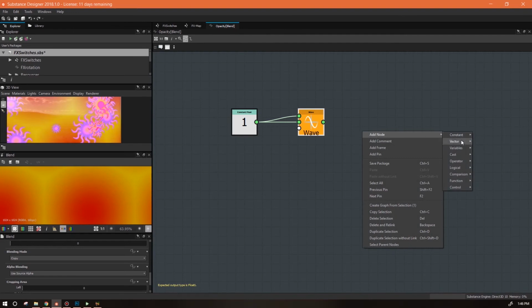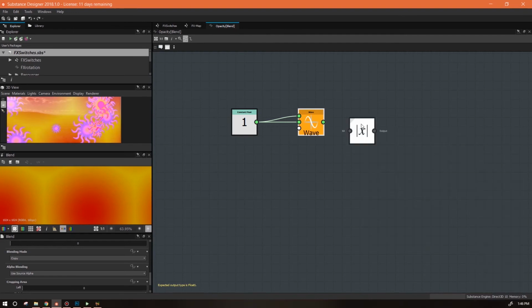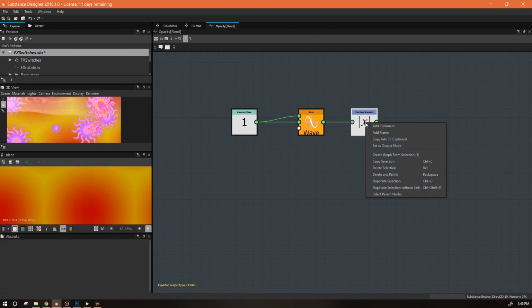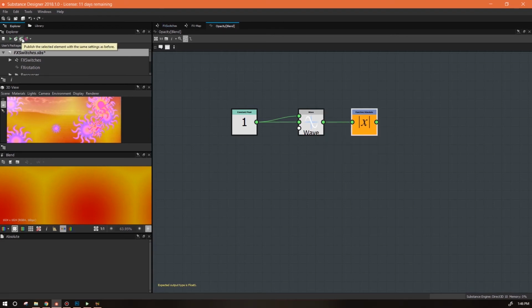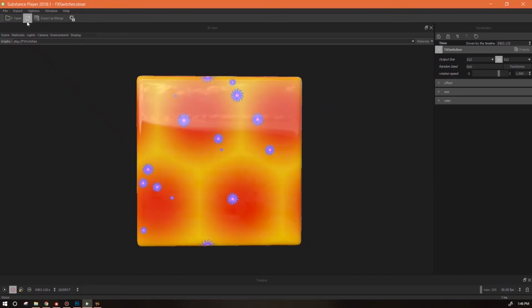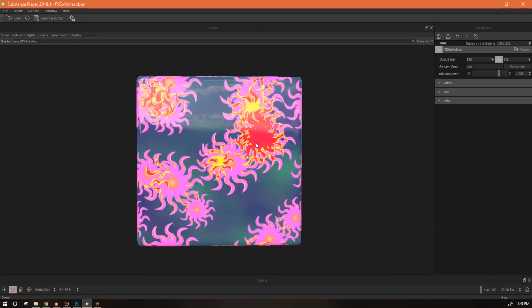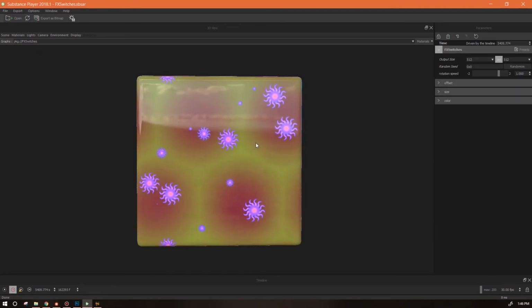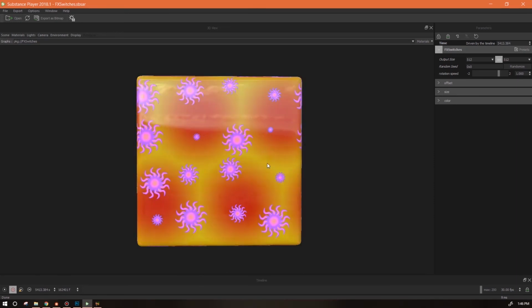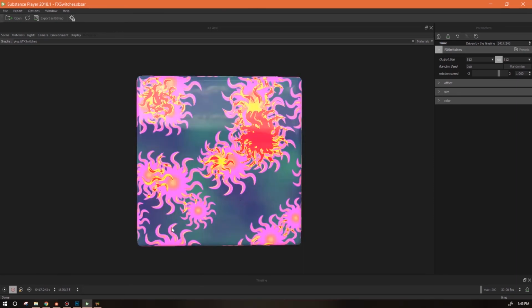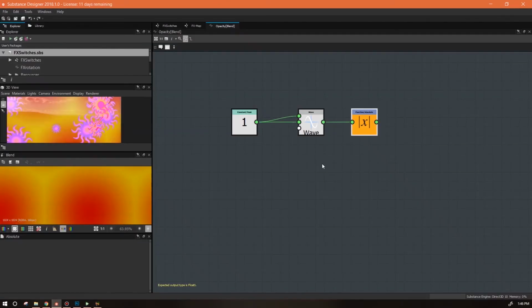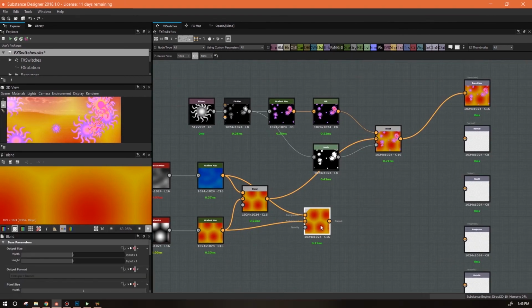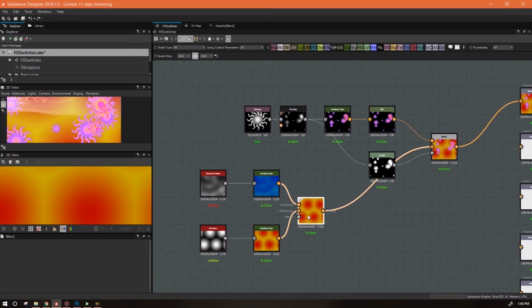So I'm going to come in here and go into function absolute, and get the absolute value of whatever's coming out of this wave. So it'll always be positive. Even if it's negative, it's positive. And now if we publish this out again, we're going to get an even split between the two, because it's reading that -1 as a 1 instead of a 0. Those colors are kind of ugly, but honestly, I don't really care. We can fix that at the end. So that is another way of using waves.